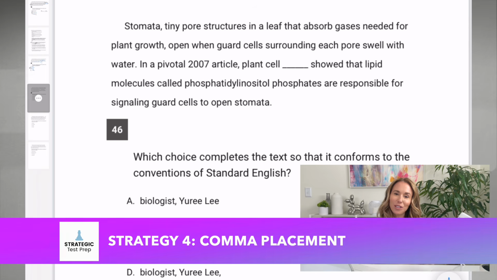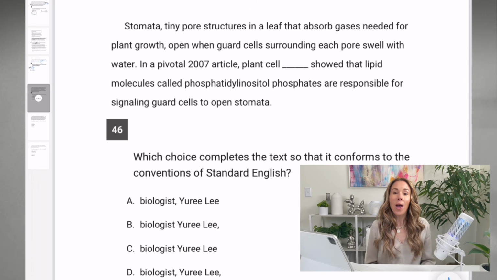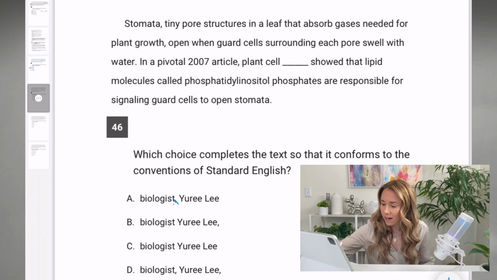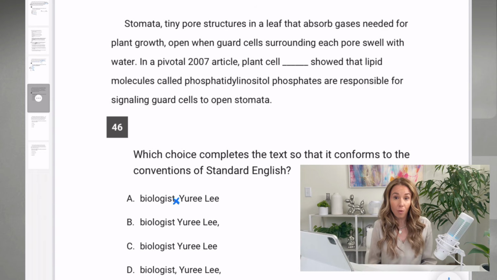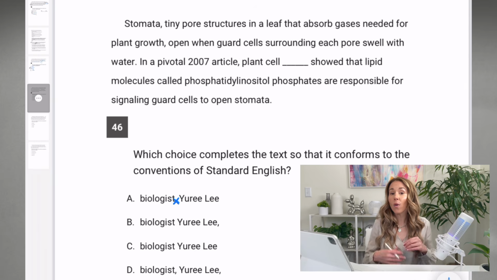All right, the fourth type of question I want to cover today is comma placement. Now, comma placement either goes really well for students or is really difficult for students. So your main strategy with comma placement is to basically start with answer choice A and X out any commas, pretend they're not there. So I'm going to just cross this comma out. And then you just want to put it into the sentence and read it to hear where you pause. So if you hear a pause somewhere, naturally, that's probably where the commas need to go.